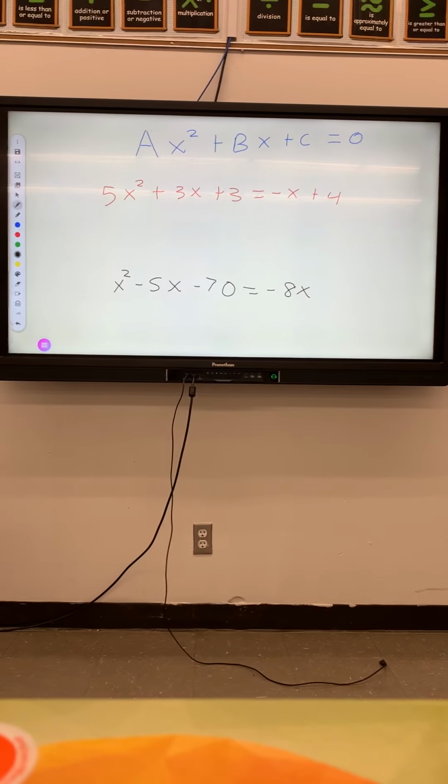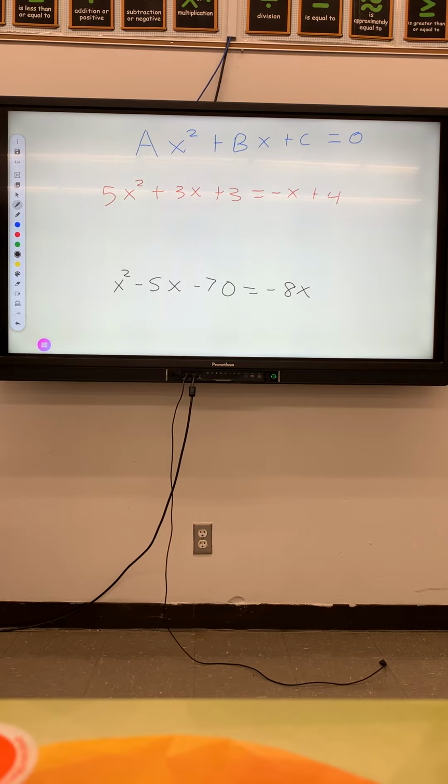Okay guys, so there's a couple things that we need to review, not only for your 9 weeks assessment, but also for your homework that I'm assigning on Delta Math. So if we notice last time we were here before spring break, we were going over multiplying binomials. We were using the box method.